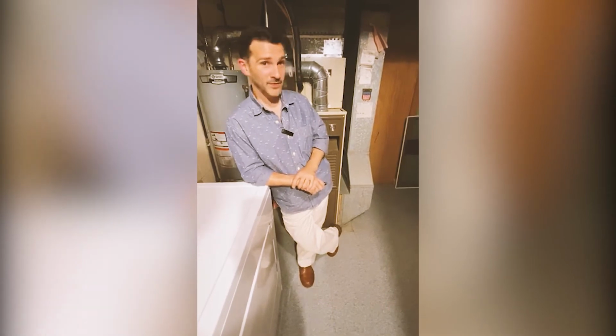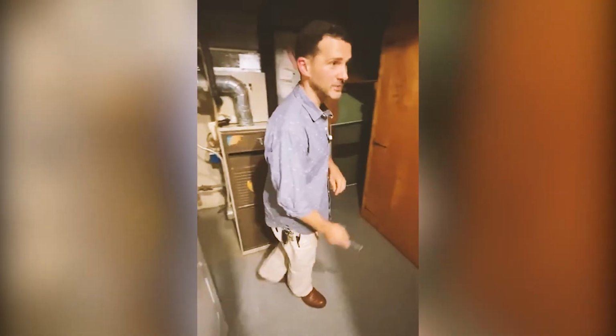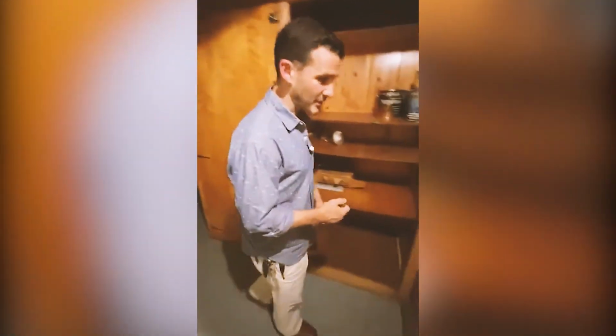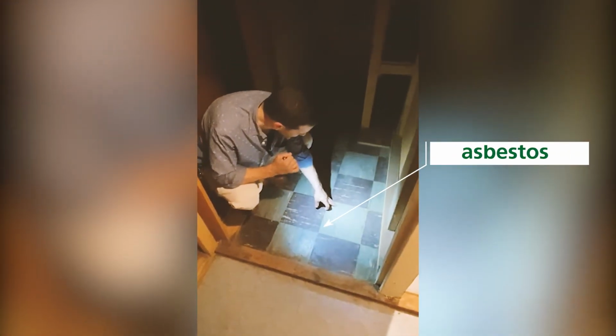So I do see something while we're down here that you definitely want to be aware of. 9-inch tile. Can you tell me what kind of tile that is, guys? Pop quiz. Don't give up. 9-inch tile is most likely going to be asbestos. So you've got asbestos tile here. And is it a big deal to take up? Not really. You wet it down and you scrape it up, and of course you have a hazmat, so that's going to have to be done in compliance with code and by a licensed contractor.